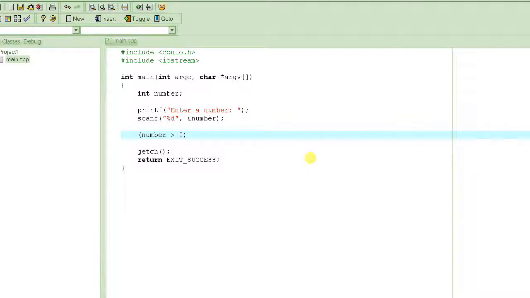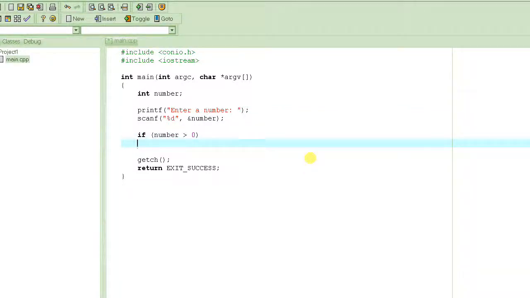So let's see how you use that condition. There is a statement called if. After if, you can basically write any condition you want. We learned how to write conditions in the previous lecture, and if you haven't seen that, you should see that too. Anyway, if number is greater than 0, you write if followed by the condition under parentheses. This is how you write the if statement, and this allows the computer to decide what to do next.